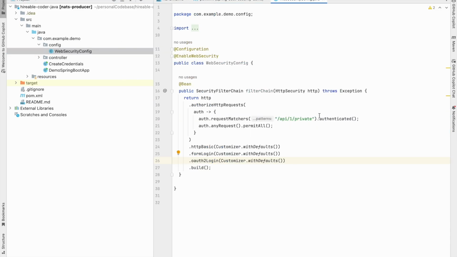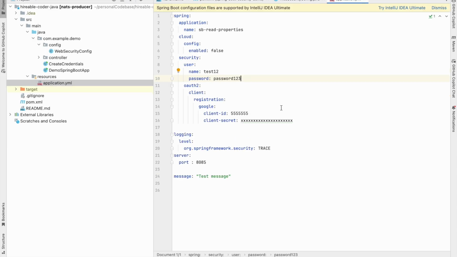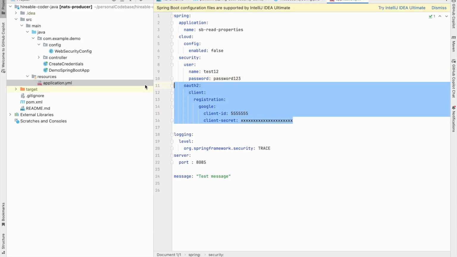In the web security config, along with HTTP basic, I have also configured OAuth 2 login, and this OAuth 2 login requires that I also configure the OAuth 2 credentials. These are just for the time being. You do not need to remember anything here because I will create separate videos for OAuth authentication. This is just a skeleton setup of OAuth authentication to show you that the list of filters can actually vary.